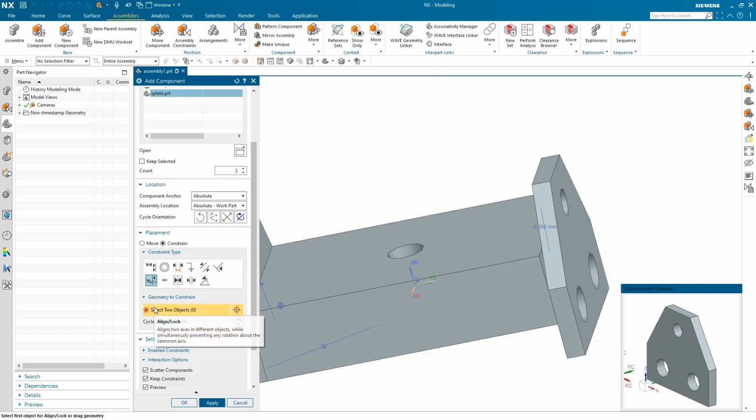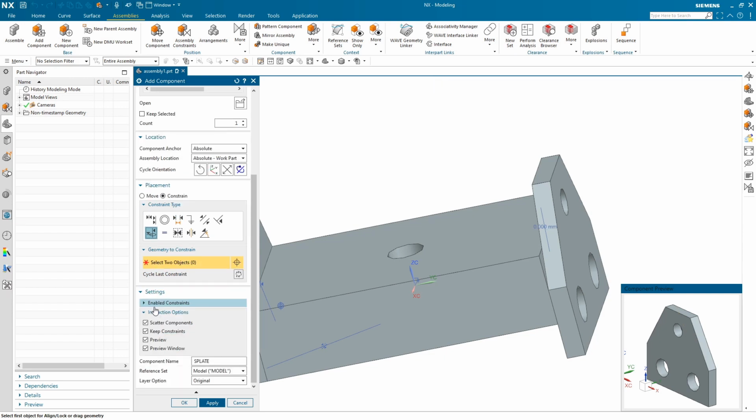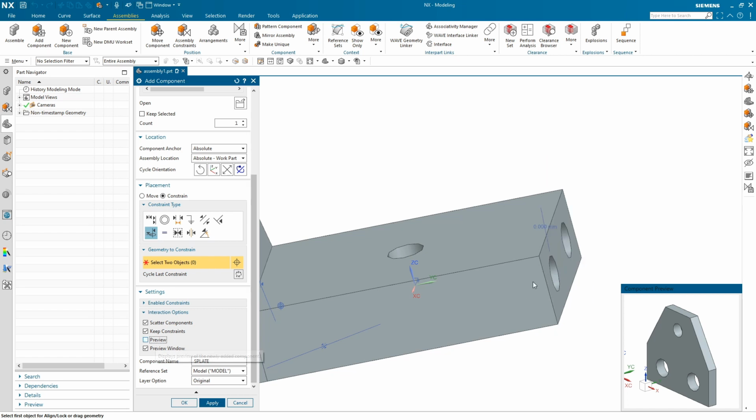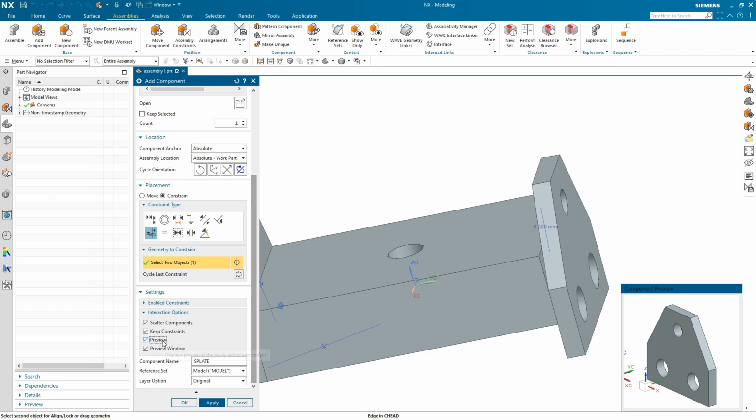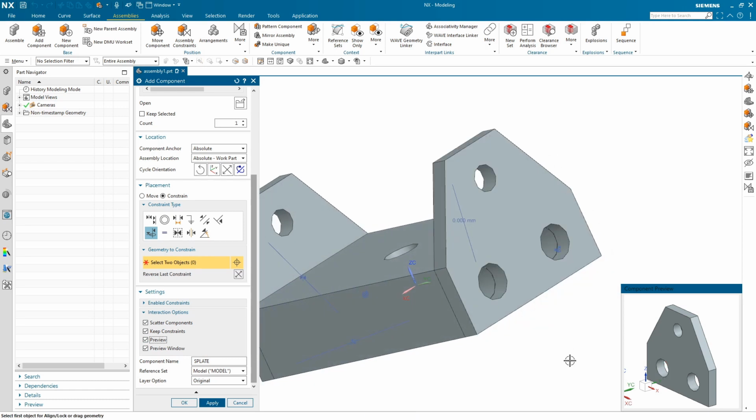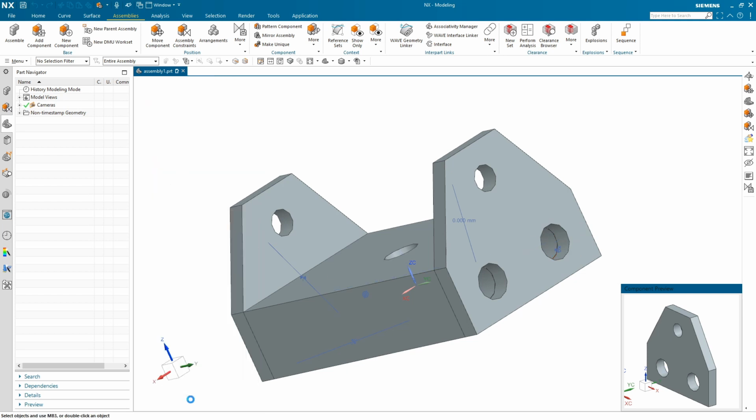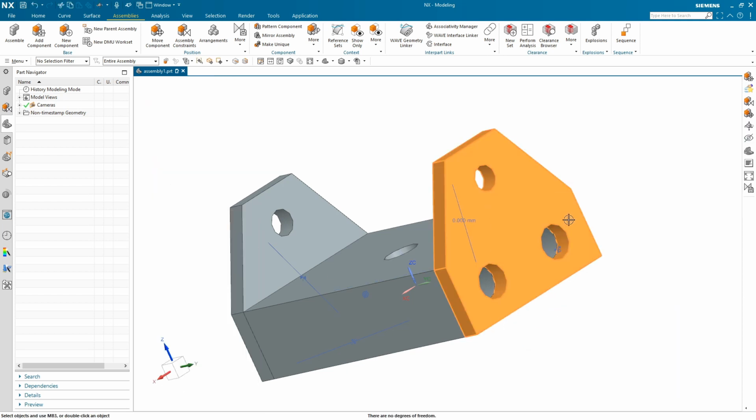Now I'm going to set this to a line lock, which is a variation of the concentric constraint. What this constraint does is it allows me to lock the axis of rotation while also creating that concentric constraint. So go ahead and turn on preview, and then select my edges. And you can see that it creates that same concentric constraint, but when I confirm this and come into show degrees of freedom, it doesn't have that axis of rotation. So I only use 2 constraints in this instance to lock the component down versus the previous one where I used 3. So you have different options for how you want to constrain it depending on what your design intent is for that component.